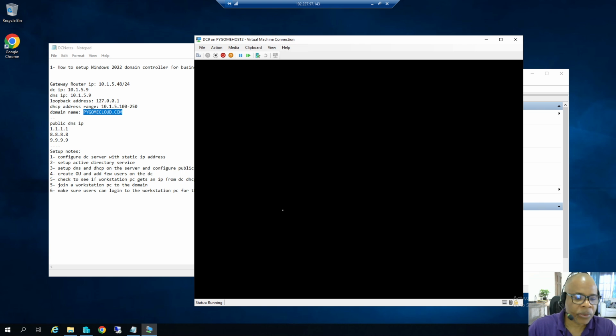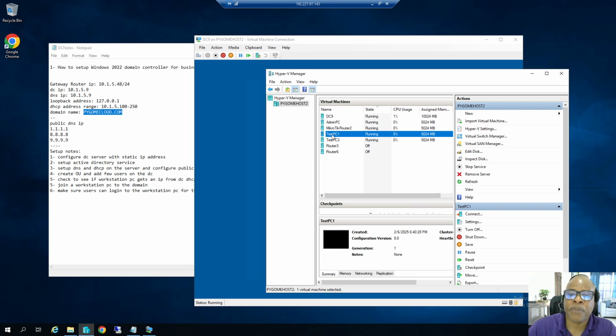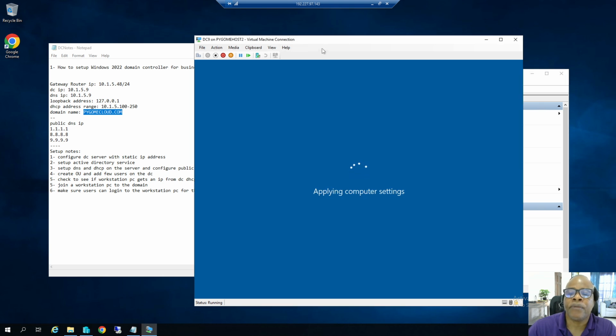One thing I wanted to show you guys. So if I go back to my Hyper-V, you can see we have a PC here, the test PC2. We're gonna be testing this. So once the domain controller is back up running, we're gonna join this PC to the domain. And first of all, we have to make sure that PC takes an IP address from the domain controller after we set up the DHCP. So once that's done, then we're gonna be using this PC to join to the domain and log in with the user that we create. If that works, that means everything is good. So let's just go back to finish setup Active Directory while it's still loading.